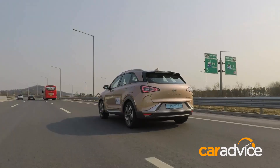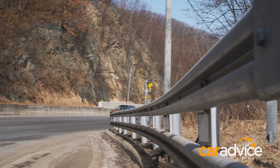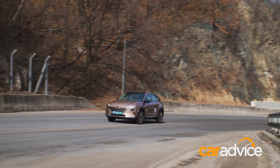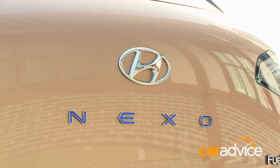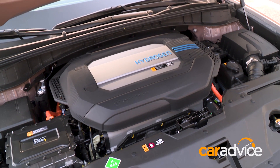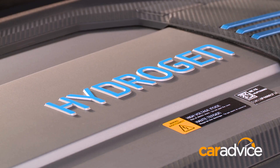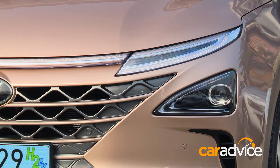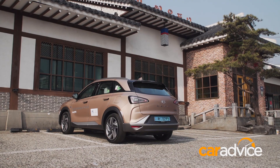Many governments are also starting to mandate that hydrogen be made with renewable energy, which would address two major impediments. In Australia, Hyundai has already sold 20 Nexos to the ACT, with wind farms to create the hydrogen. The population of fuel cell trucks is also growing, with one Melbourne council getting on board already, and the company plans to sell many more to local fleets with a green focus.